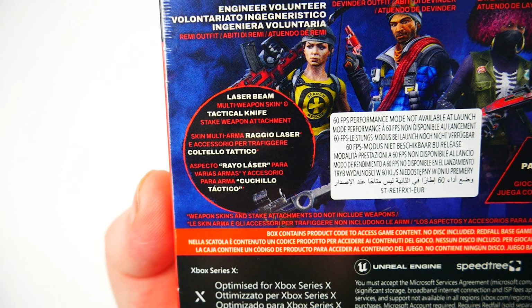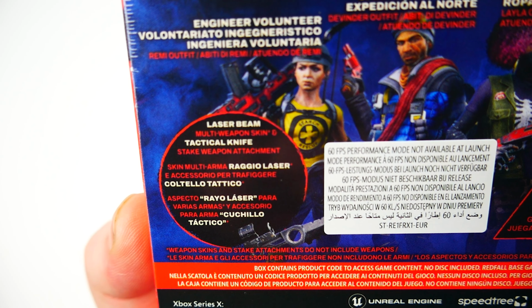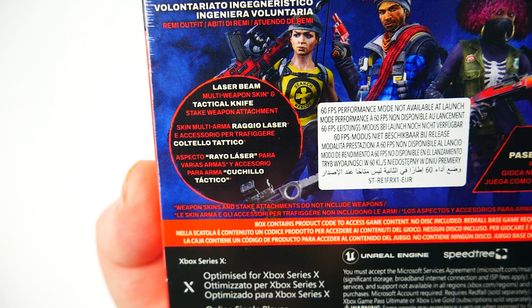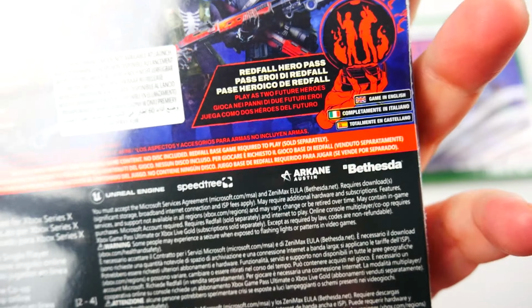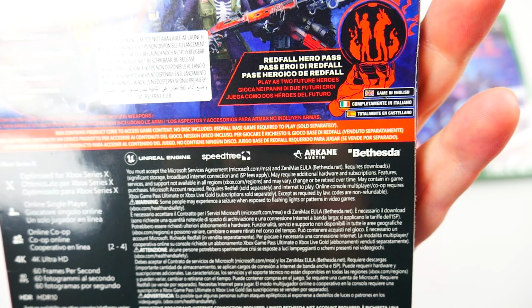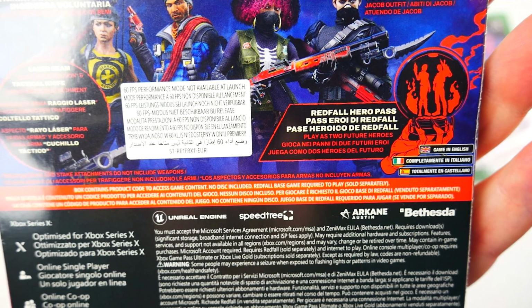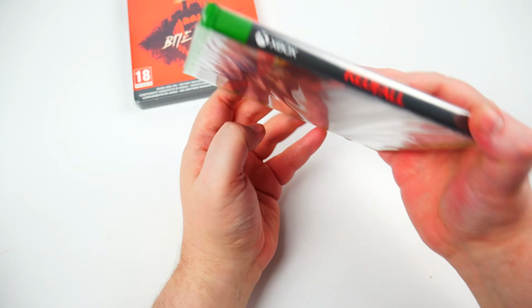Laser Beam, Multi-Weapon Skin, Tactical Knife, Stake Weapon Attachment. That's the rest of the languages. So I'm really bad at trying to decipher what is my language and what isn't. So we've got, looks like English, Italian, and Spanish on here, based on these flags. And then the Redfall Hero Pass, which includes two future heroes, which could be interesting. Maybe. So we're just going to unwrap the standard one real quick.